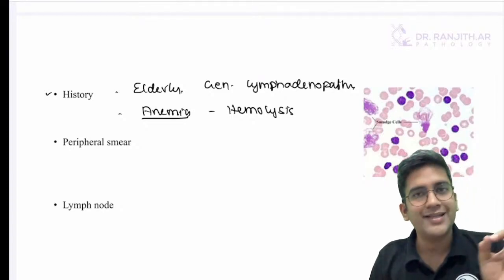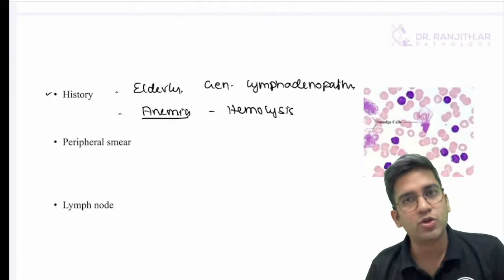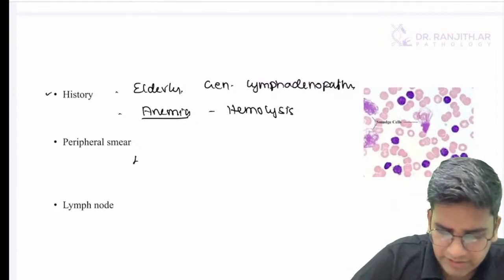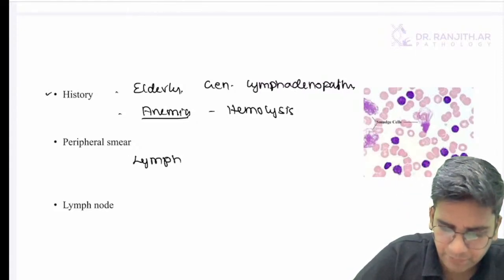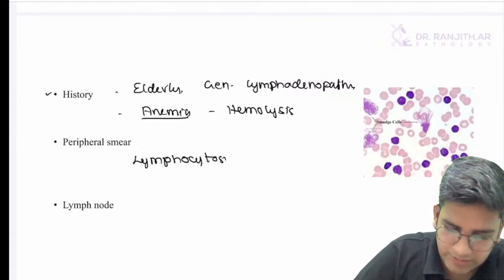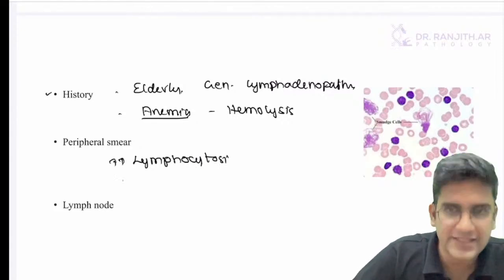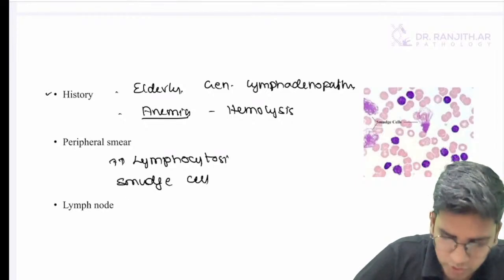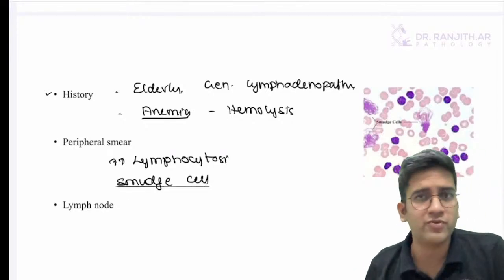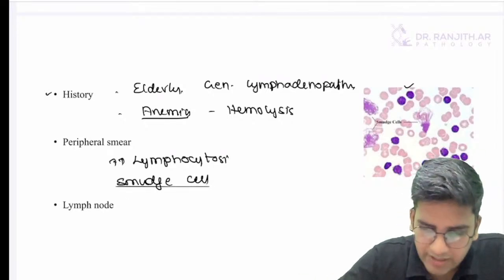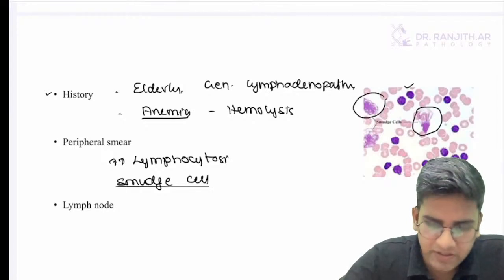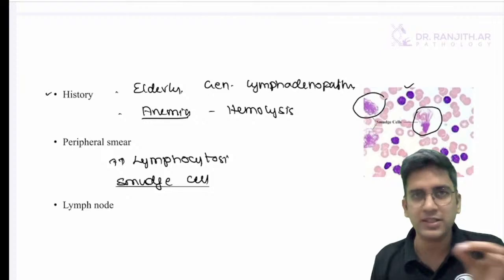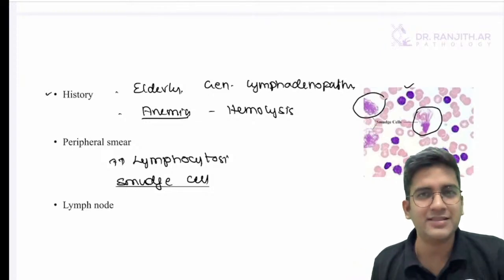Peripheral smear. It's a chronic leukemia. So we'll have blast or mature cells. Mature cells. So we'll have perfectly lymphocytes or lymphocytosis. I'll have more amount of lymphocytes plus one classical finding, the smudge cell. Smudge cell is diagnostic for a CLL, right? If you want to draw the diagram, the destroyed cell is the smudge cell and you have a classical mature lymphocyte. Mature appearing lymphocyte and smudge cell is more than enough to say it's a CLL.